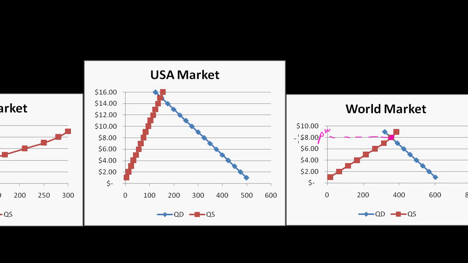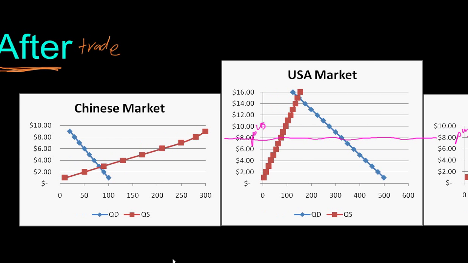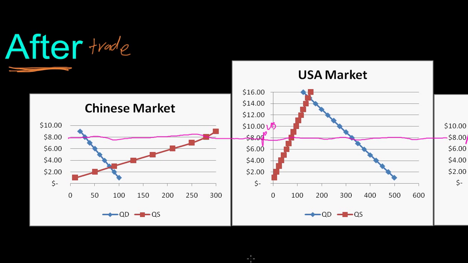So we're just going to take this line, as straight as I can possibly draw, all the way over. So this is going to be the price in the US now, and it's also going to be the price in China. And if this is confusing you, we did this all in a prior video. So go back, I think it's 3 videos ago, at the beginning of the 2 large nation model. So go back and have a look at those if what I'm doing right here doesn't ring a bell. And so this will be the price for China also.